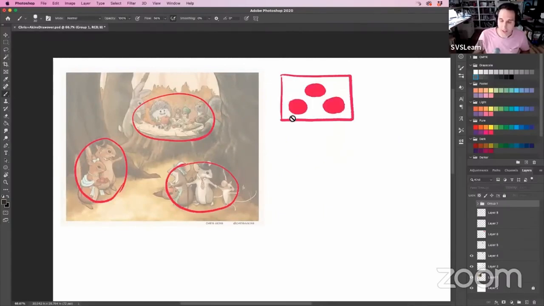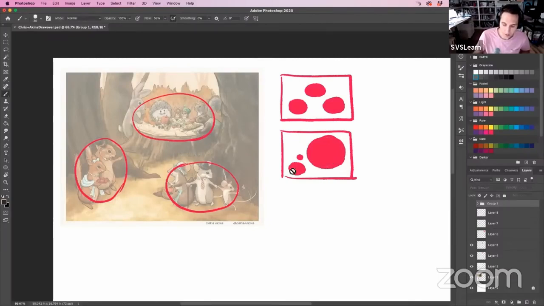Essentially, Lee had his little icons of what the composition is. Essentially, this is what we're looking at: three dots. And none of any more importance or prominence than any of the others. Now compare that to something like this, of the big, little, and tiny. Here you instantly see the big dot, and then these two little dots are supported. This is just a much more dynamic, interesting thing to look at than this right here.